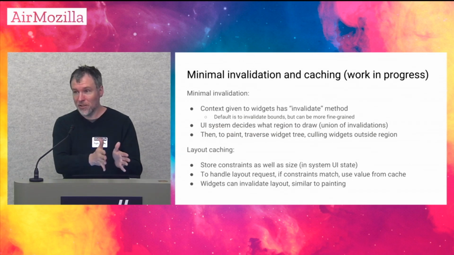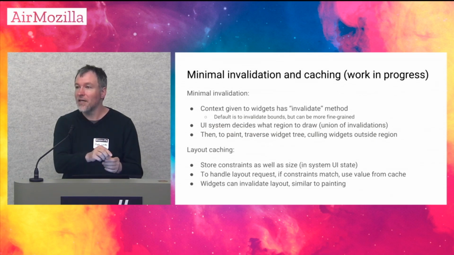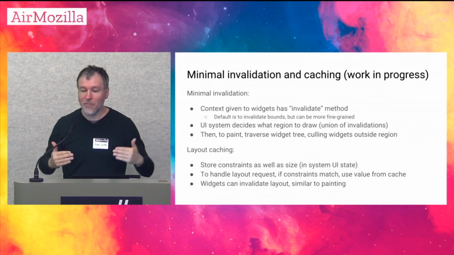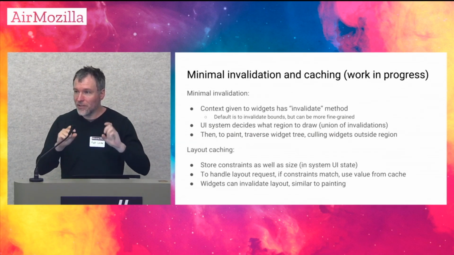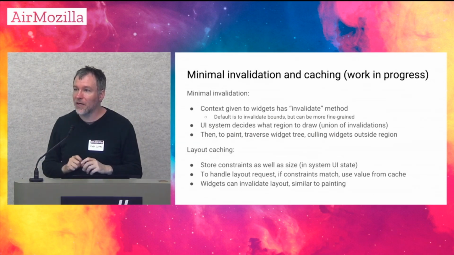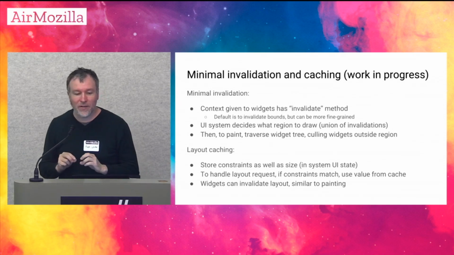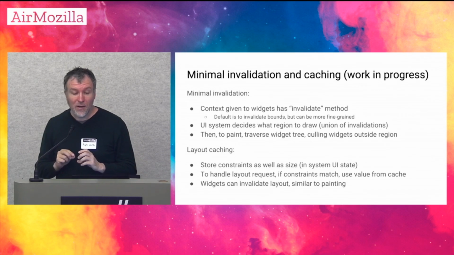Then there's this business which is on the screen now, which is minimal invalidation. And minimal invalidation means that if you press a key and the key inserts a character, you do not repaint the entire screen from top to bottom, you only address the specific area that got updated. Or in my case, I'm doing line granularity because trying to do it finer than that just isn't worth it.